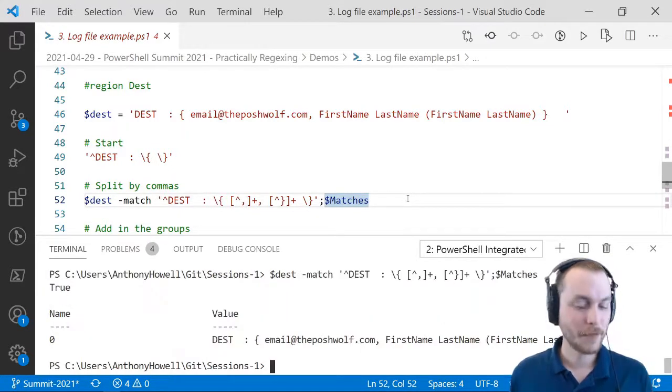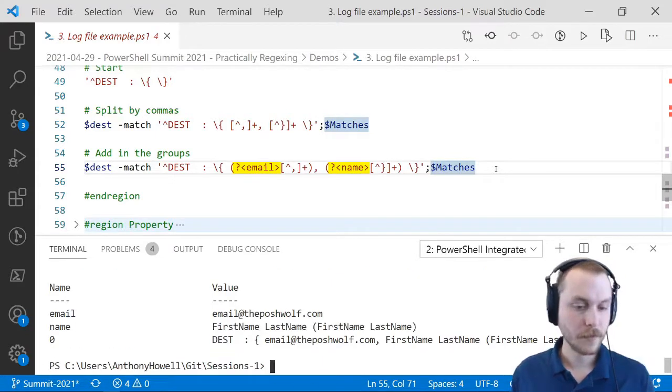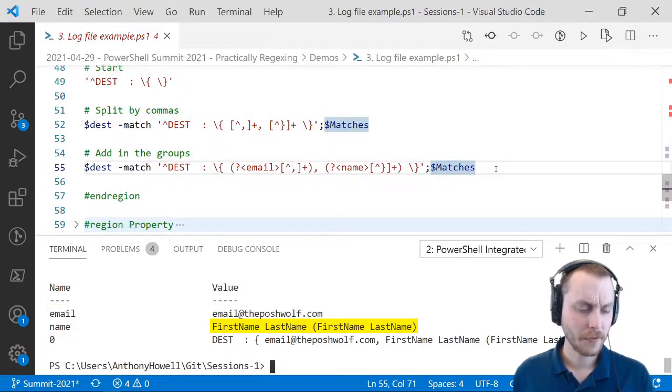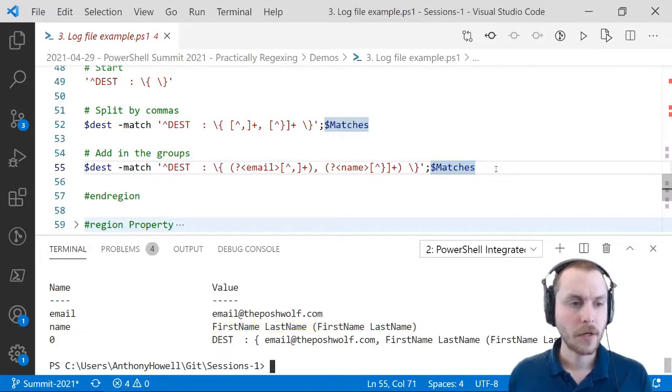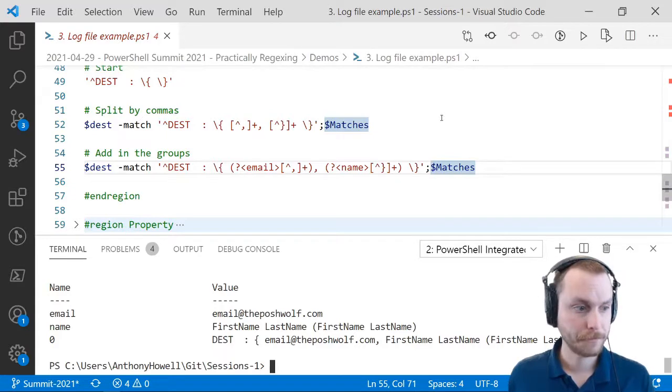If we run this match, you can see that, yep, it matches, and then we'll add the groups to it. We'll capture that email address, we'll capture the name, and there we go. Now we have the email address and the name. In this case, the name is a little more complicated. We got first name, last name, space, and then inside of parentheses. We could parse that out, but I made the design decision to use the first name, last name that came out of the source, because we're assuming that ADP is our source of truth.